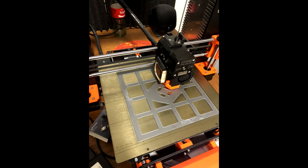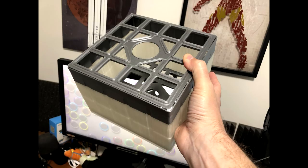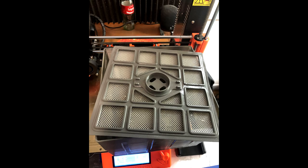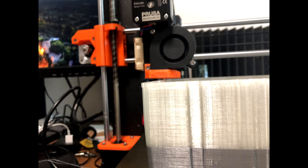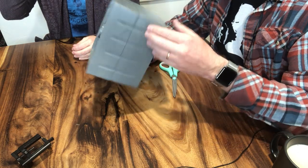We could, yes. So this was done on my Prusa Mark III printer, and actually it had some glitches. You can see that there's a ridge because we had a power cut halfway through and the thing didn't quite line up. But it's the right size, right shape, it has the grid. It even has airflow through the middle, so this is perfect. And it has the hole down here we are going to have to plug up.